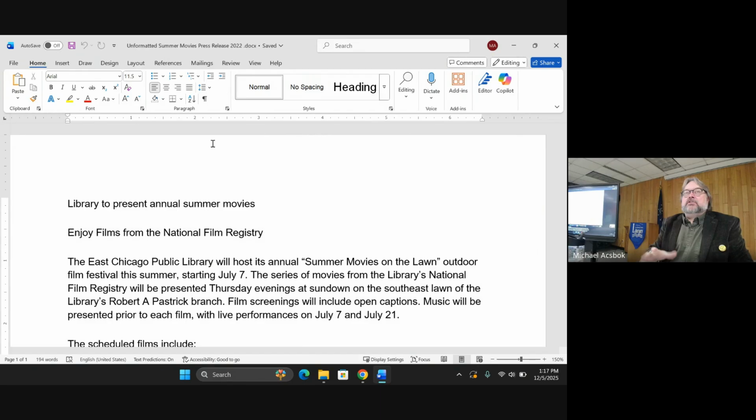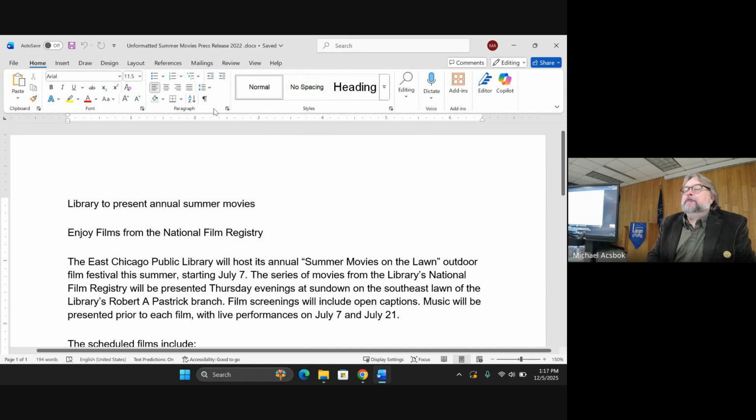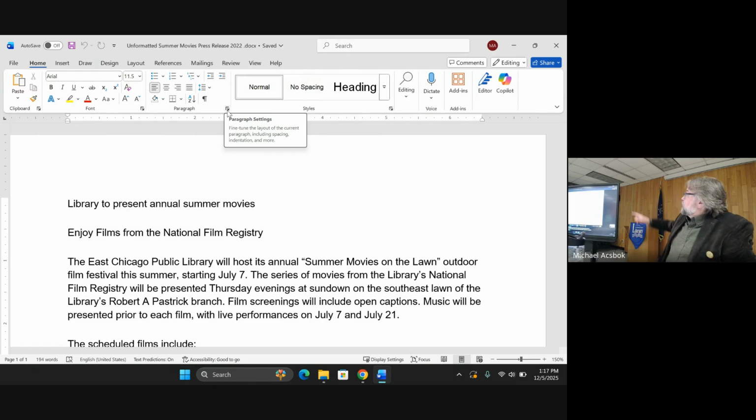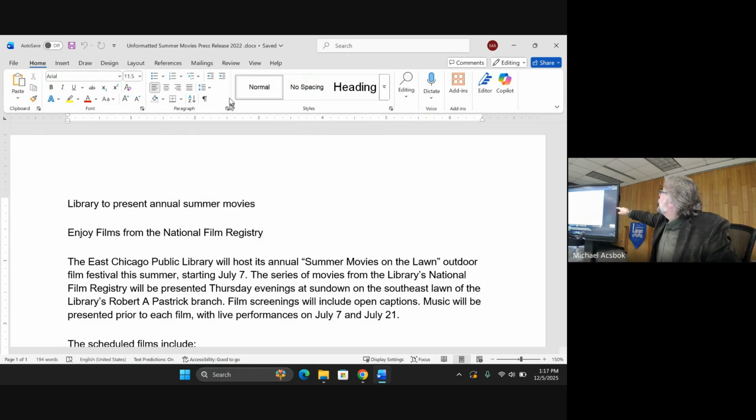There are additional options, and you can see those by looking at the paragraph section of our toolbar here, on the lower right-hand corner. It's a little box with an arrow.